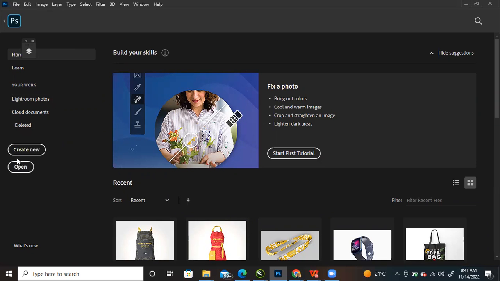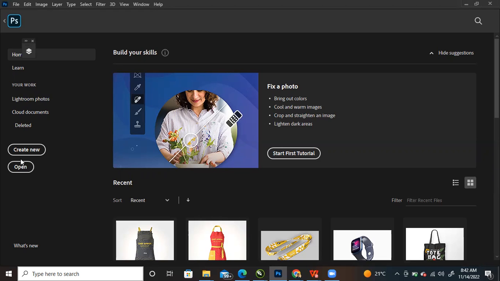Just like I said last time again, just like we have DOC for Microsoft document, we have PDF for all this PDF file, we have XLS for Excel, PPT for PowerPoint, and so many other stuff. That of Photoshop is called PSD, the extension file. PSD stands for Photoshop document. So whenever you're looking for something and you find out the extension name attached to it is PSD, then you know it's a Photoshop file, and Photoshop can actually open the file.